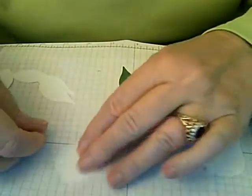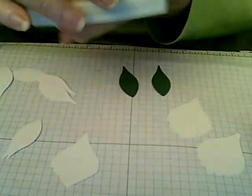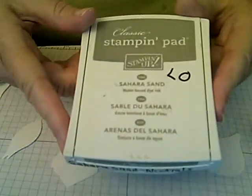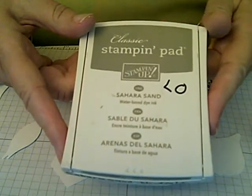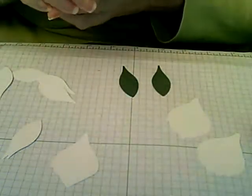and then you're going to be coloring these. I chose to use Sahara Sand to shade and highlight, but actually this is a step you can have a little fun with and give your Calla Lilies any kind of coloring you would like them to have. You know, Calla Lilies today come in so many wonderful colors.